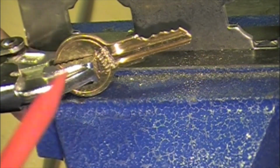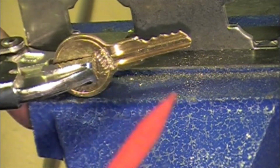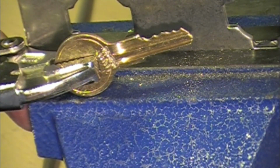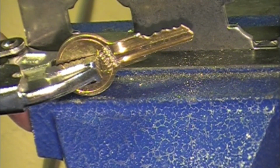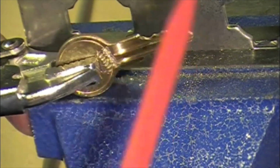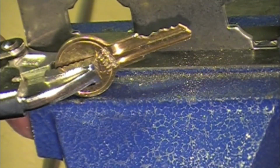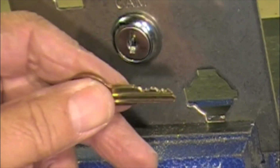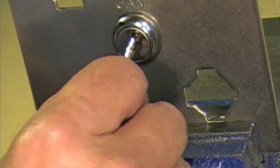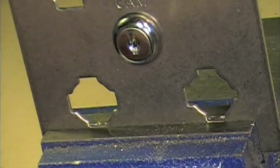And since this key blank is a Y11 key blank, a Yale key blank, we can be pretty sure that they're using the Yale disc lock specifications. So if we get our card for the Yale Lock Company for their disc locks, we can cut this key 3, 2, 1, 3, 3. Okay, so here's the key I cut on the code machine using the Yale wafer lock card, 3, 2, 1, 3, 3. As you can see, it works perfectly.